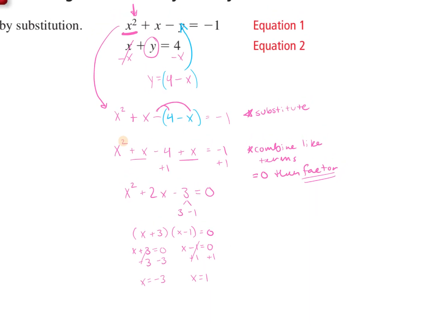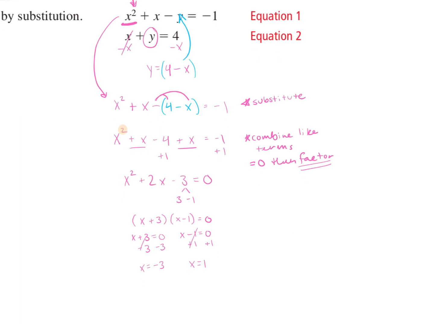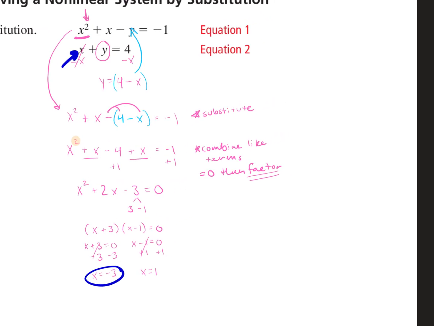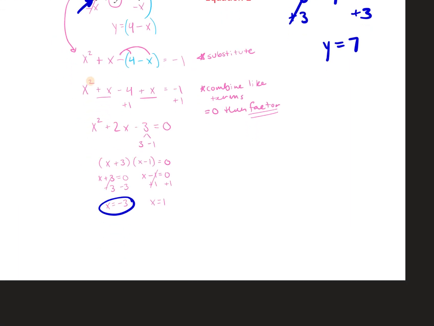If we notice in our equation, we have x's and y's, so I have to find the y that goes with each of these. I'm going to work with one x at a time. First I'm going to plug -3 into the x, because this is x equals -3. I'm going to work with the second equation because it is going to be easier to plug in. So this would be -3 plus y is equal to 4. I add 3 to both sides, so y is equal to 7. So that y went with this -3, and my point here would be (-3, 7). Remember, it's always x, then your y.